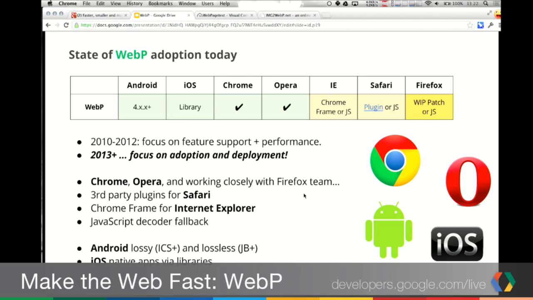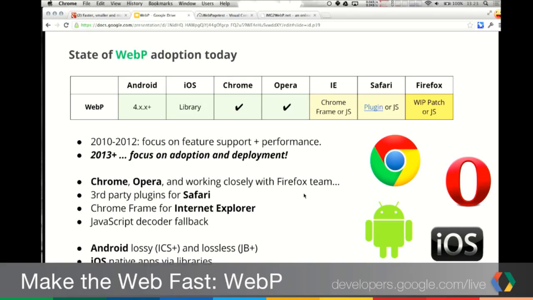Right. So I think an important point to make here is something we were talking about with the WebP team, which is for the last 2 years, you guys have been focused on developing the format first and foremost, right? It's been basically engineers heads down, like we need these features to meet these criteria. Exactly. And we haven't, although we have built some tooling and infrastructure, that wasn't the number one priority. Correct. Basically, we need to get the format to a place where it fulfilled its role. Correct. And I think we've kind of arrived at that by the end of 2012. I think we exactly have, and that's a great way to characterize it.